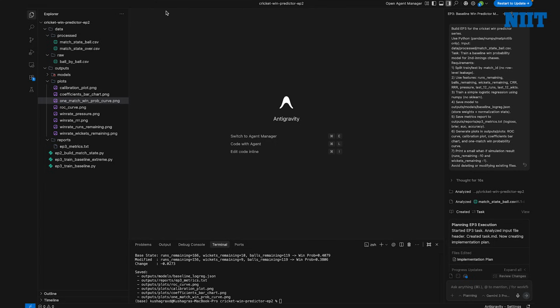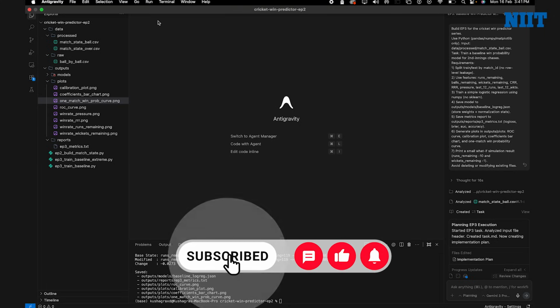And I can also tell you about gradient descent intuition. Gradient descent is just: measure error, nudge the weights to reduce error, and then repeat and iterate. So each feature gets a weight that says how strongly it affects win probability. So that's it for episode 3. Our project is still pending. We'll continue everything in episode 4, but now I hope you understand what I taught you today, and I'll see you in the next one.